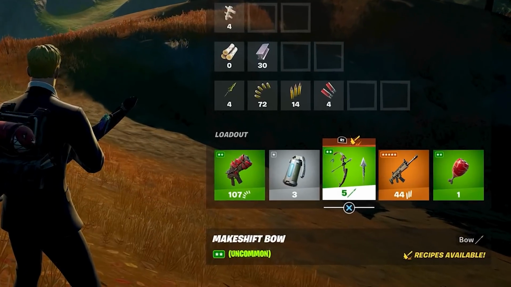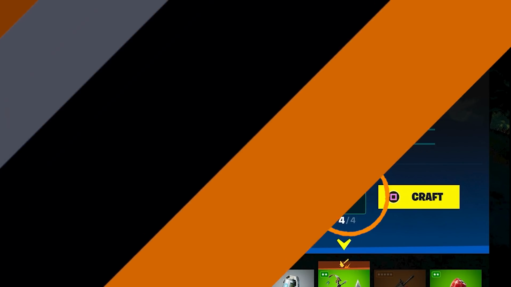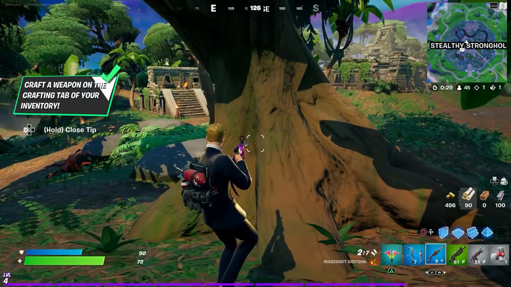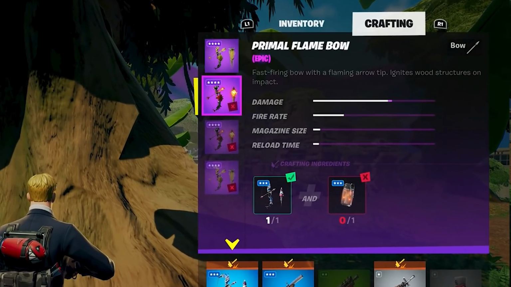Weapons that have a hammer icon next to them can be crafted to upgrade them through a separate tab in your inventory, initially with either animal bones from hunting wildlife to make primal weapons. Or you could get mechanical parts, which are taken from destroying technology like vehicles, to create more familiar precision weapons. At higher rarities, you can also craft these with other items for additional effects, such as combining a rare primal bow with a jar of fireflies to make a flame bow that can ignite wooden structures.